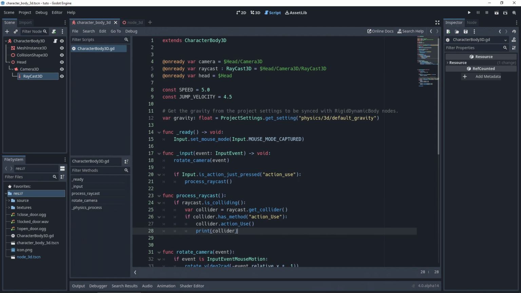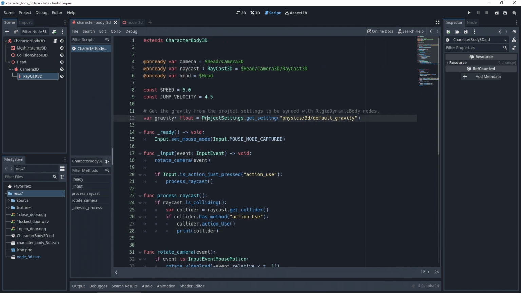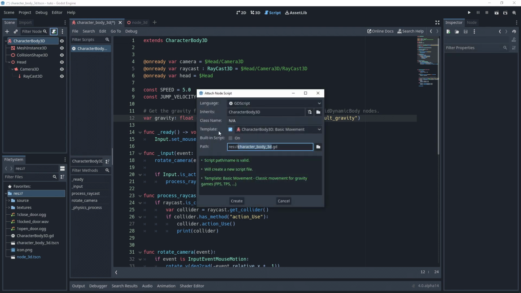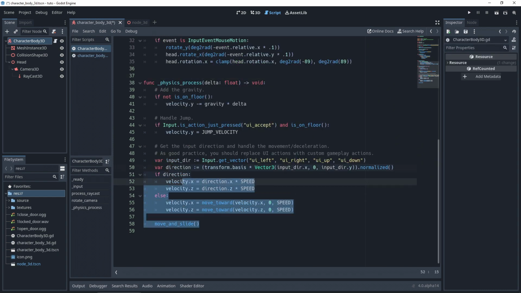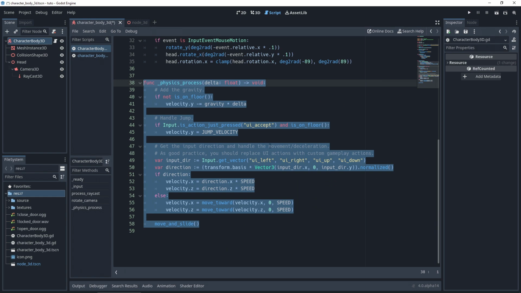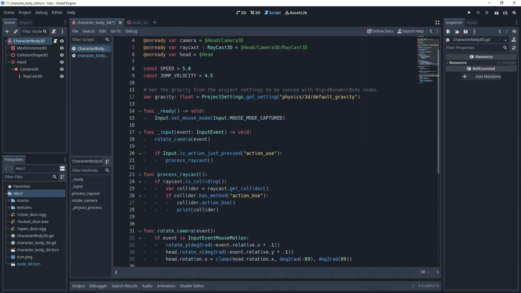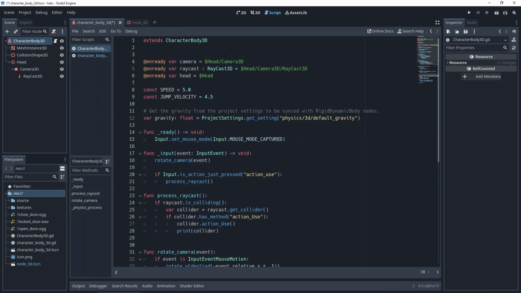And this is the script of my character. I just initiated the variables of the camera, the raycast, and the head in the first lines, and as you can see, it's just the physics process of the template for the movement, and I only added a few variables here.